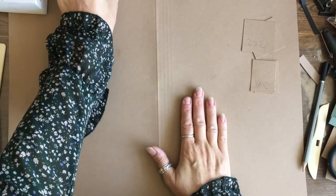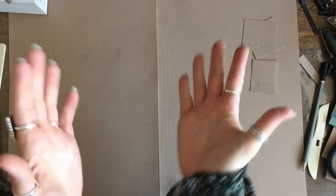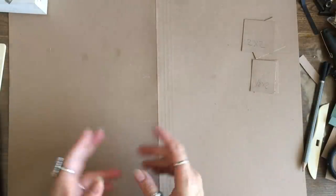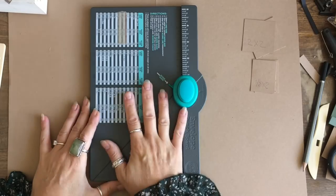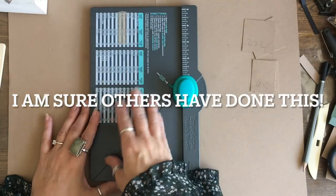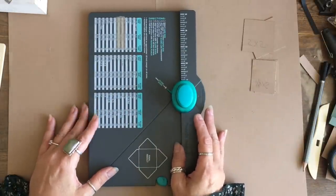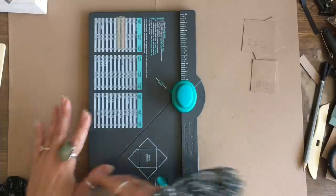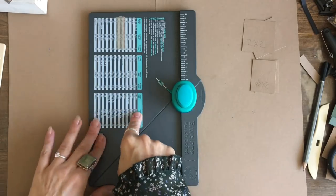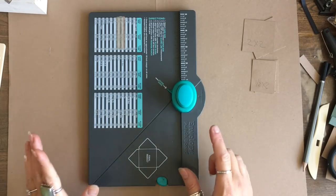I wanted to put together a nice big box of stuff that I could use when the Maker's things come out so I could have a go at doing some of the things I love to do. I've worked out how to make five different things using my envelope punch board. The die kits are about £21 each in the UK, so that's £63 if I wanted to buy all of them. The first thing I'm going to make are some tabs.